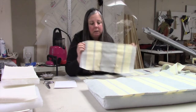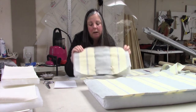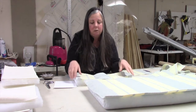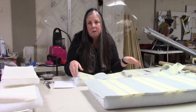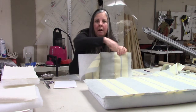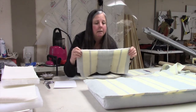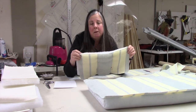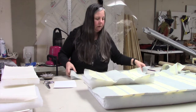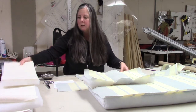I'm only going to pin in the centers. I'm going to take these 4 sections to my machine, and I'm going to stitch the quilt effect lines. Then I'm also going to stitch all 4 sections together on the short seams, so that I have the boxing in one continuous piece all the way around. And then we'll go on to the next step. So I'm going to pin these right now, and then I'll move them over to the machine where we'll start the sewing, and we'll move on to the next step as well.